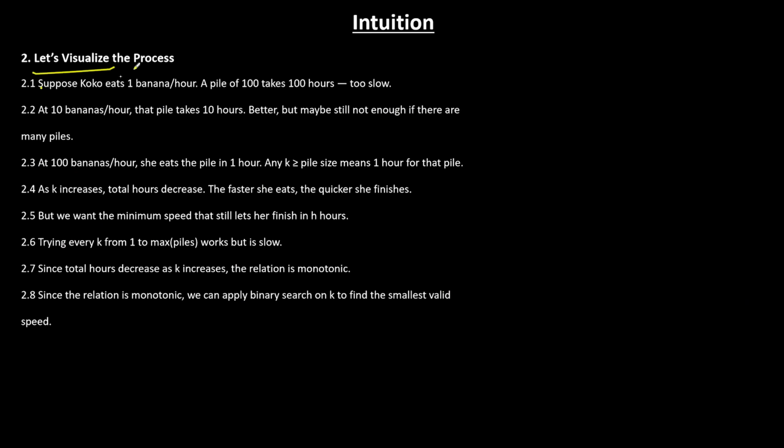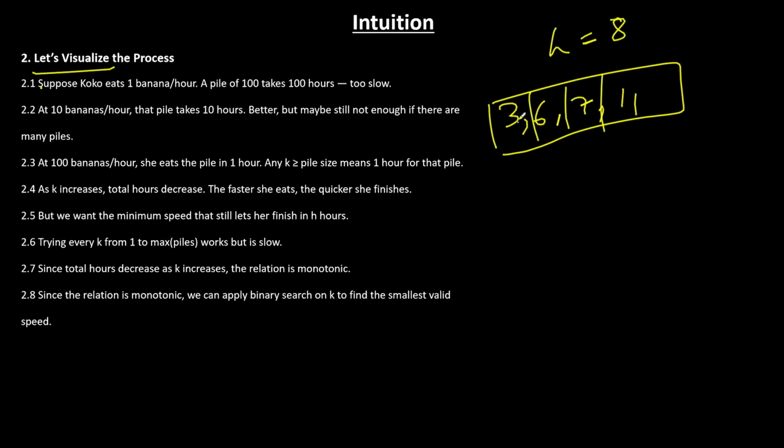Let's visualize the process. Let me take an example first. So let's take this example. Now here we know that the minimum in 1 hour, how many bananas could she eat? She could eat one banana, right? Or Koko could eat one banana. And how many maximum bananas could Koko eat?